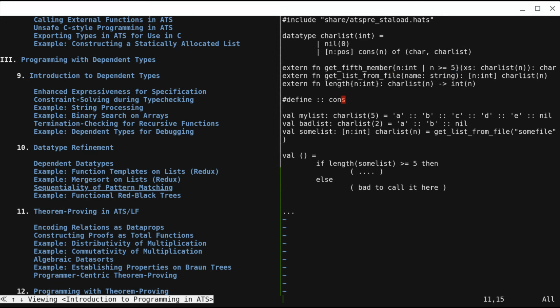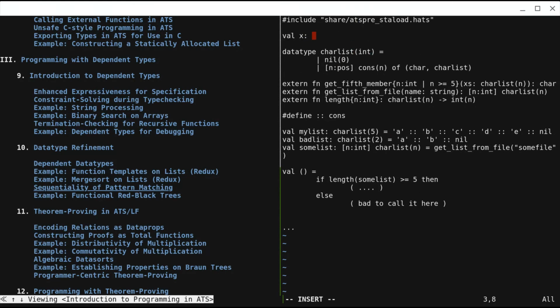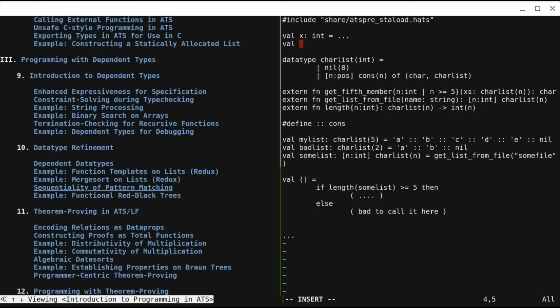So that's cool. Data types are cool, but they're imprecise because you only have careless. Just like if you had a value of type int, val x of type int equals something, the type system only knows that this is an int. So if you were to say val with a plus, the plus requires it to be statically known. So 5 equals x. Even if you have 5 literally right here, I think that might actually fail. I think you have to strip it.